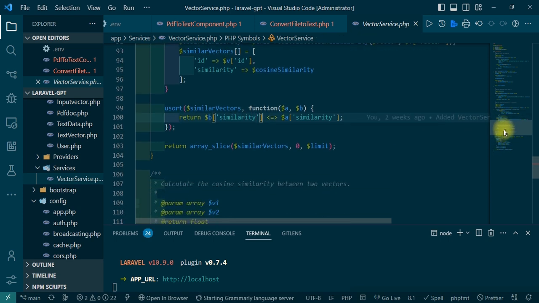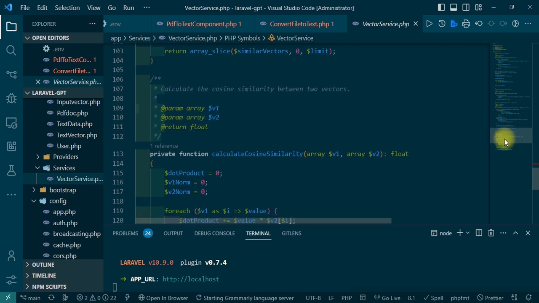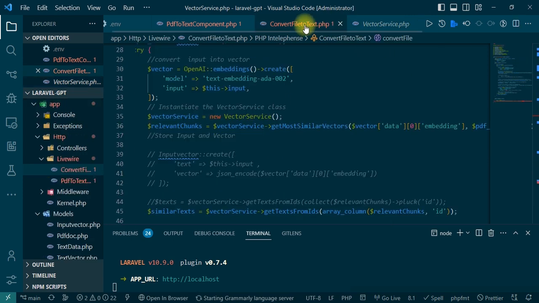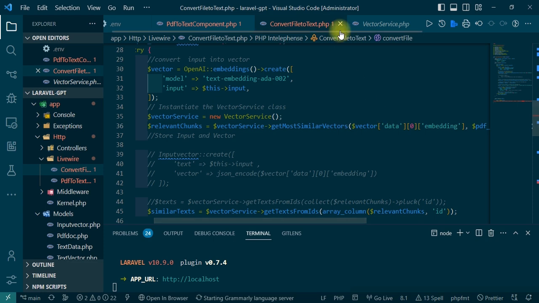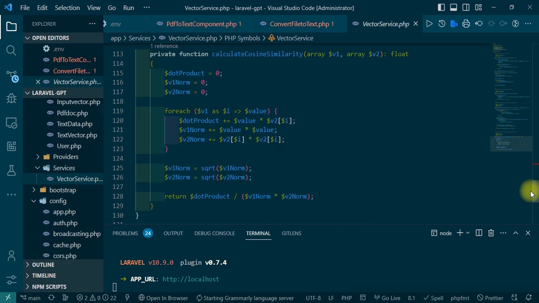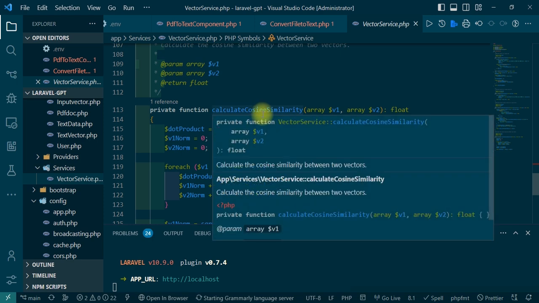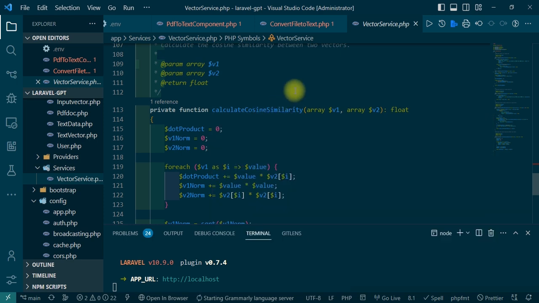Although there are many ways to do this, there are packages you can use to calculate cosine similarity, or even other methods that can be used to search through vectors.